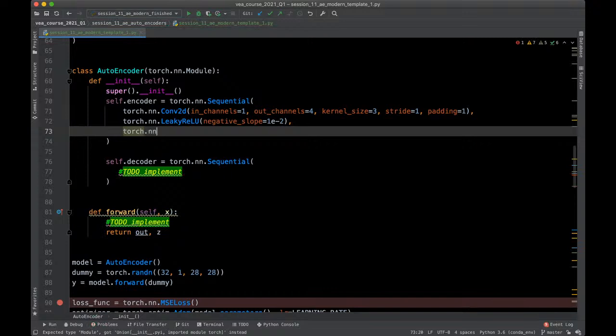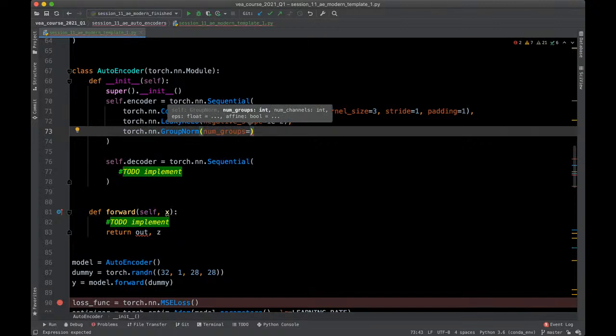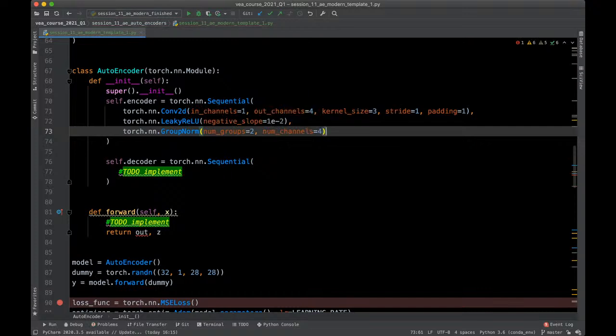There is one caveat: the number of groups should divide the channels. They are grouping the channels together, so there will be 2 groups automatically learned for those 4 channels.